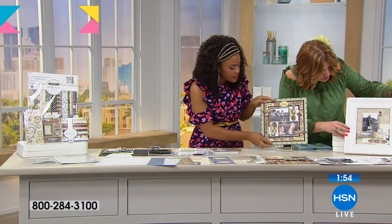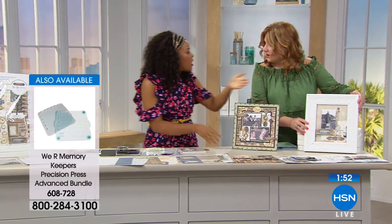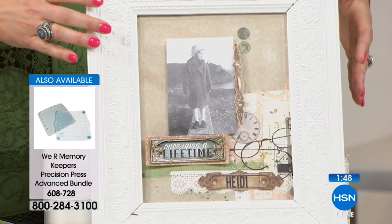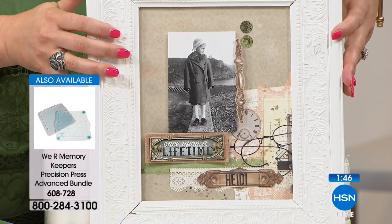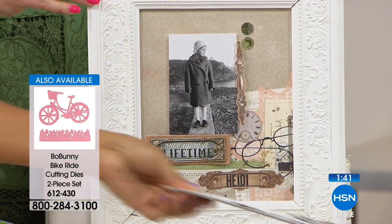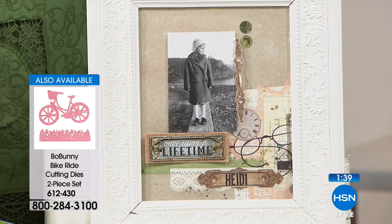I think this is a great, great kit for everyone. And you even did a really cool picture frame, like a vignette, so you can hang on the wall. I love making sure you guys remember home decor is a great way to craft as well. It doesn't have to be cards. It doesn't have to be scrapbooking. It can be something just pretty in a frame. And here's an example of how we went. This could be your Mother's Day gift. Absolutely. I'm a mother. Please make that for me.